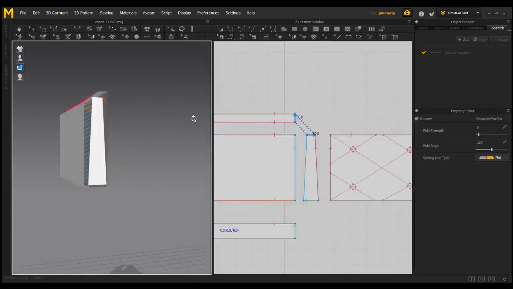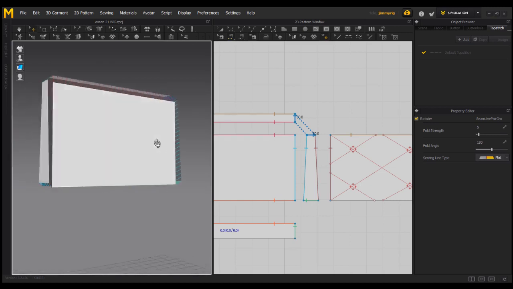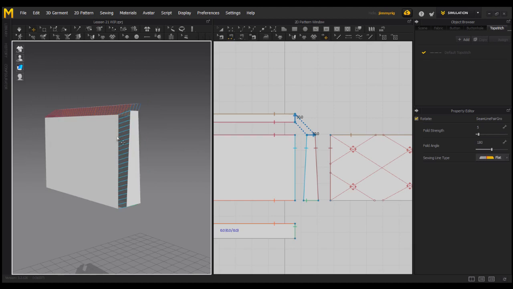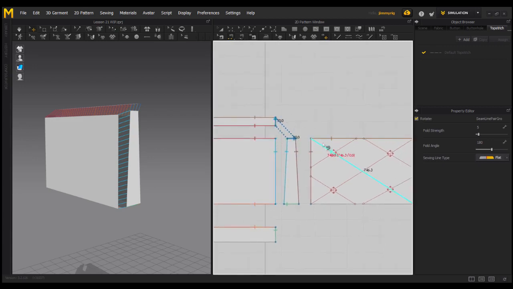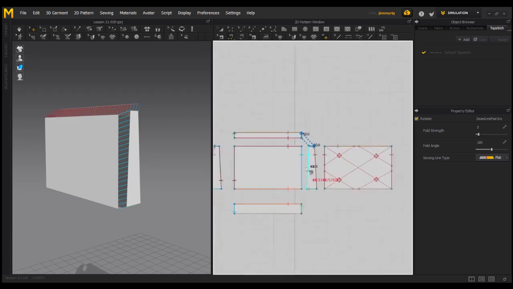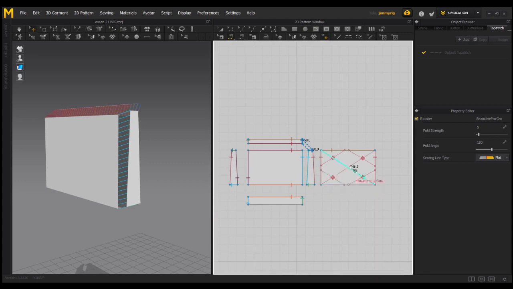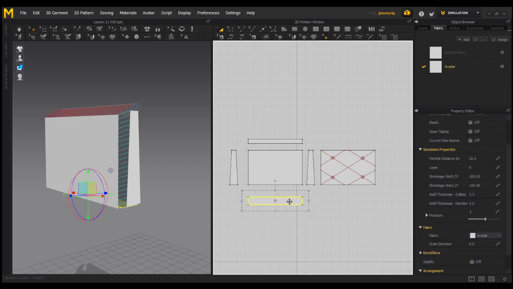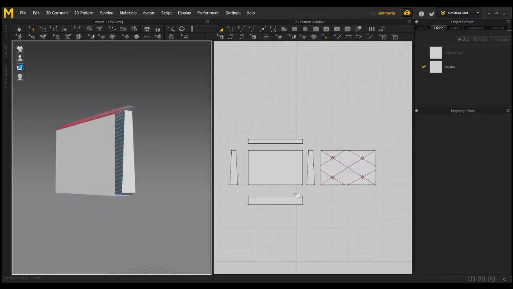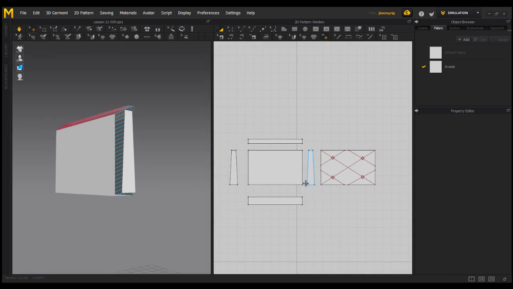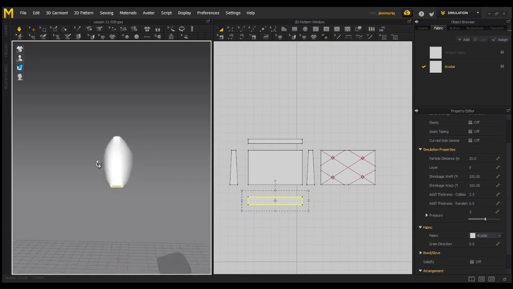Now I am also going to take a look in the 3D window to see if everything is alright, if any of the stitches is crossed, reversed or maybe not even there, but it seems to be alright. Okay, and before we simulate, I am just going to freeze the bottom part of our purse. So just grab the transform pattern tool, select the bottom part, right click and freeze it. And let's try to simulate by pressing spacebar. As you can see, our material is really working wonders because it is very stiff. It's not even falling down.